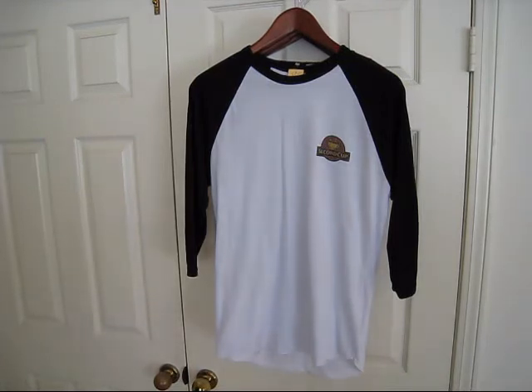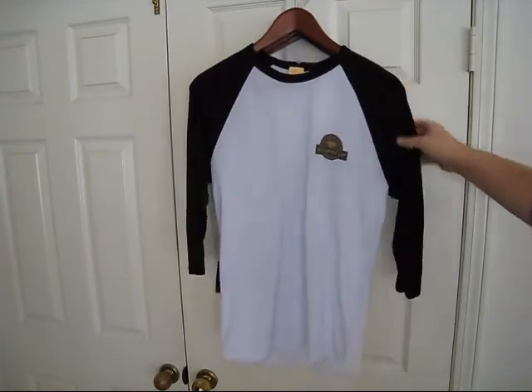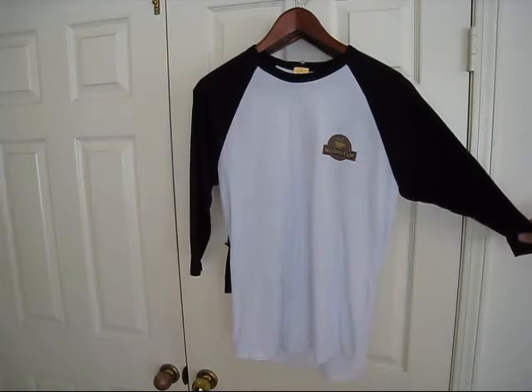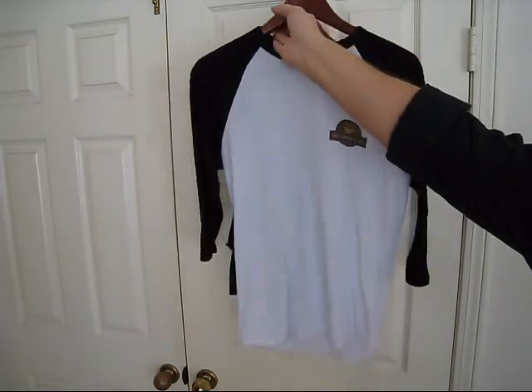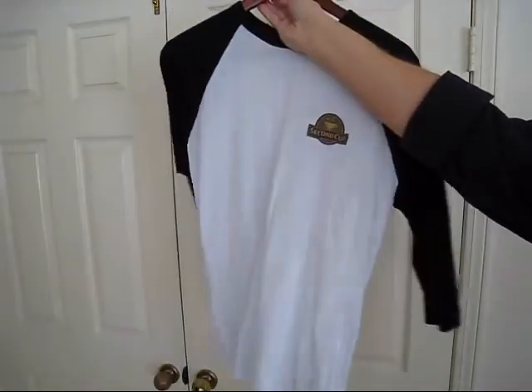The first item — I'm sure you'll recognize this from the coffee house. This is a Second Cup shirt, and I believe this is a medium. Yeah, it's a medium. So that is a Second Cup and there's a cup there, just in case the camera's not exactly capturing that. Let me show you the back real quick. There's the back, and that is that one.